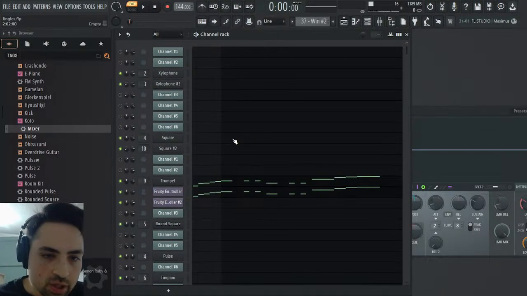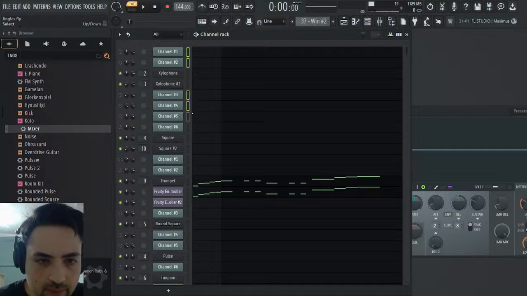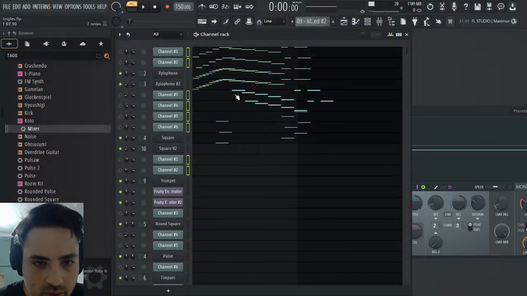Okay, and one problem we're running into is that we just have all of these MIDI tracks. So let's collapse some of these. I think we can just group some of these. I think you can do group selected. Like the ones that are going here, we can put this in a group. No, it's a filter group. Okay. I thought there was a way you could collapse them or something.